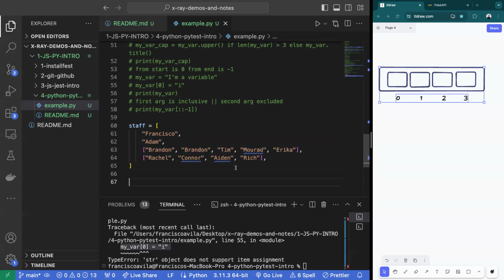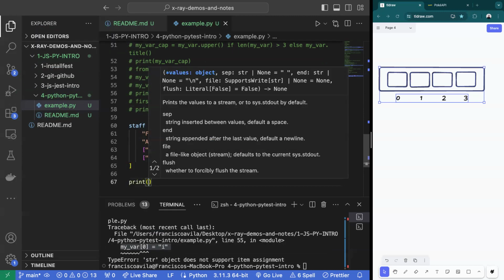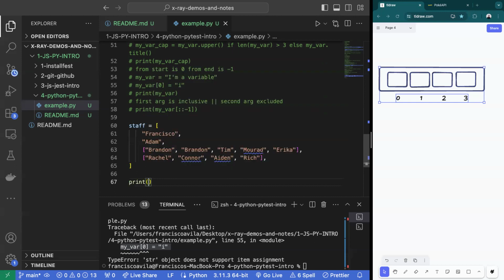We went over how to traverse through an array yesterday, and it's very much the same as how to do so in Python. So can somebody walk me through how I would grab Tim out of my list of staff? Yeah, can I try? Yeah, of course. Okay, we're going to make staff between 2 brackets.